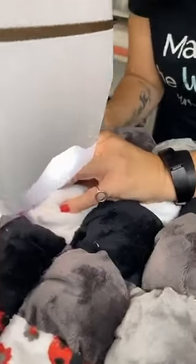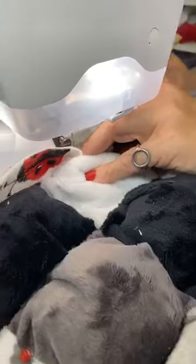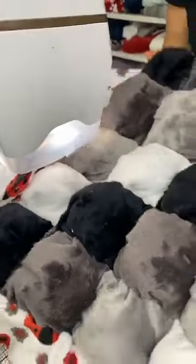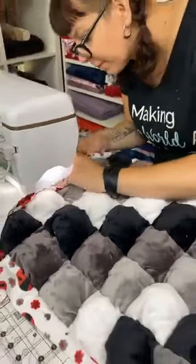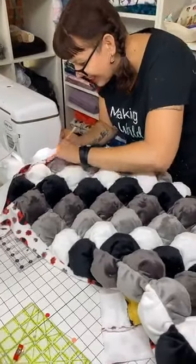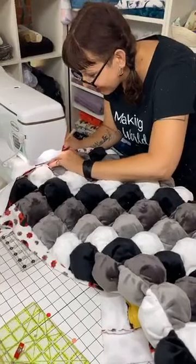Okay. And I'm just trying to eyeball and make sure that my edges are matching here. Okay, so I can see that raw edge over there. So show some of my weird techniques here, the bigger picture.